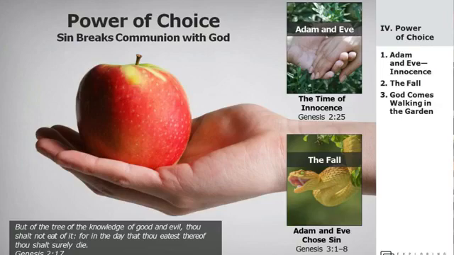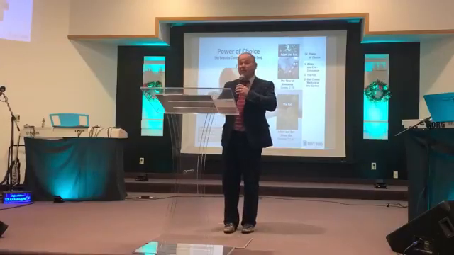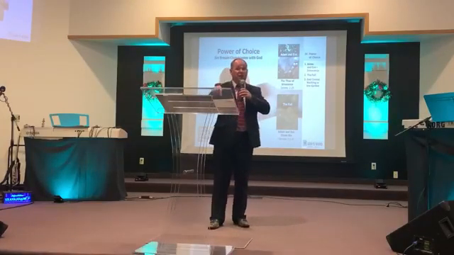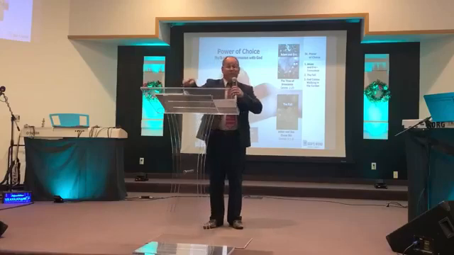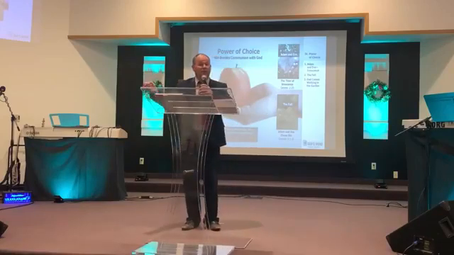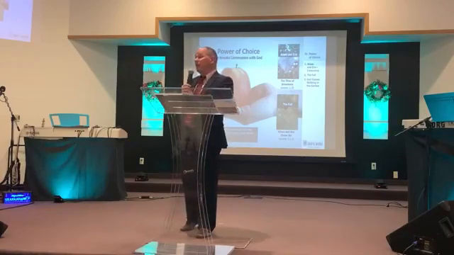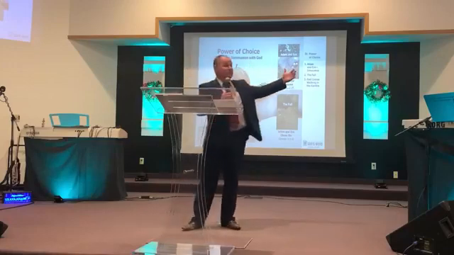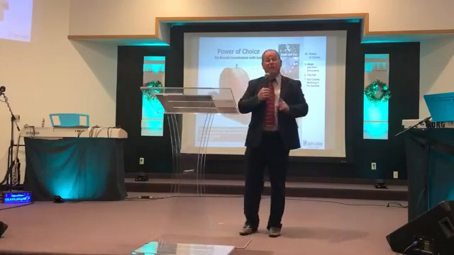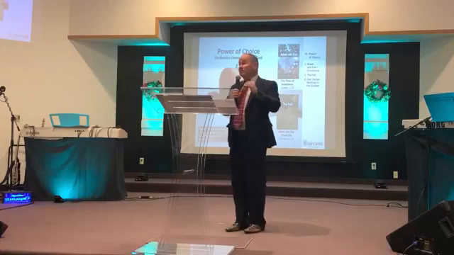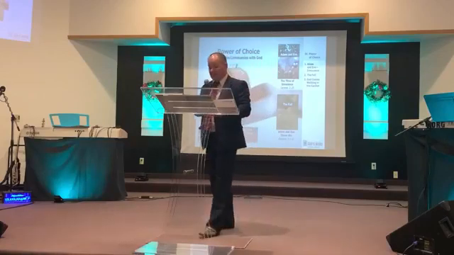So they were to dress the garden. They were to keep the garden. They were to take care of the place where they lived, right? And they could eat from any tree in that place. But there were two trees in the middle of the garden, the tree of knowledge of good and evil that they could not eat, but the tree of life was there that they could eat from. And it's understood that because they could eat from the tree of life, they would live forever. But in the day they ate from the tree of knowledge of good and evil, they would cease living forever and they would die.